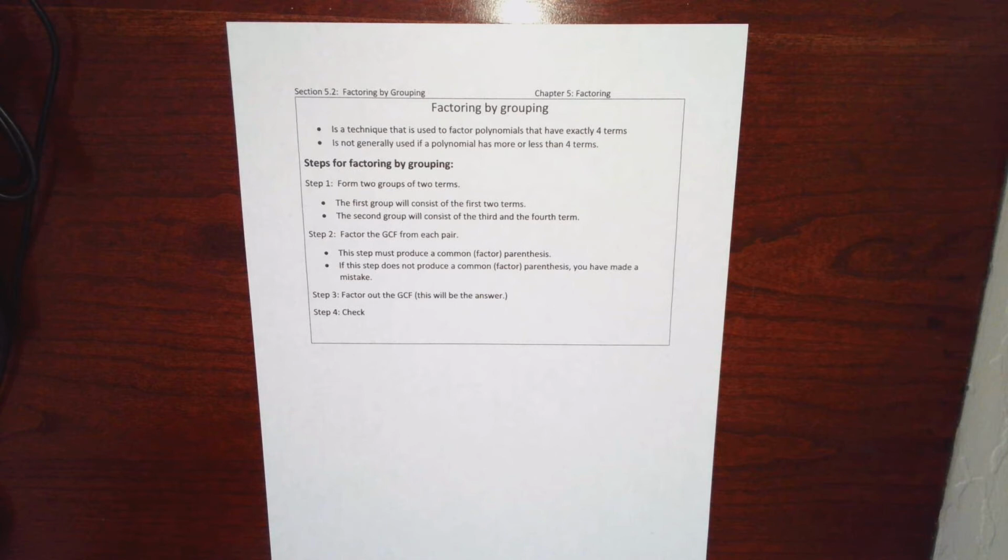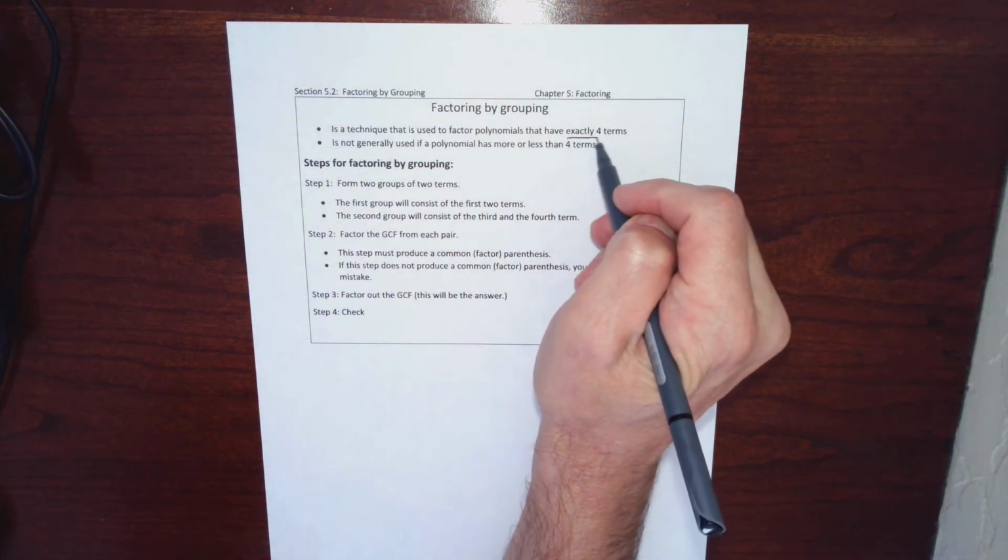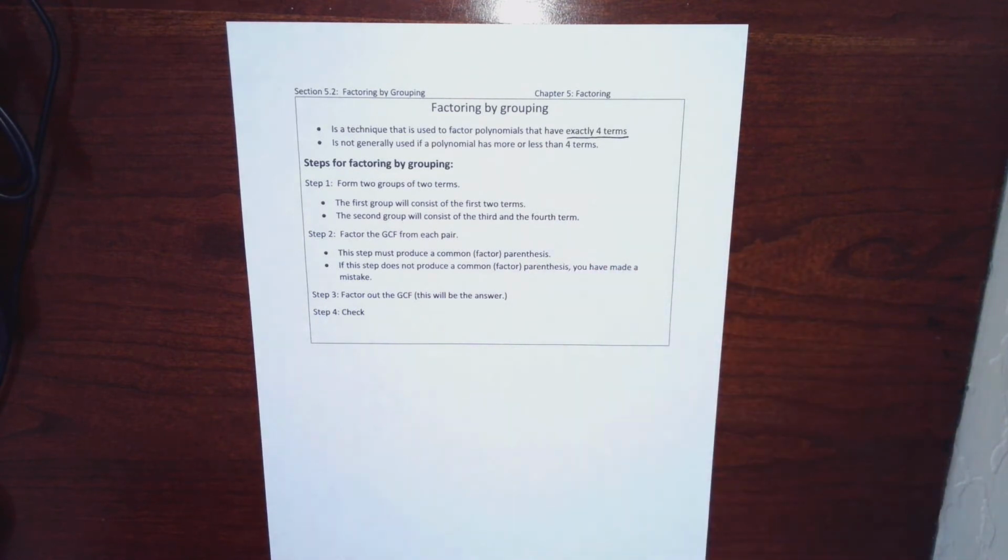Anyways, each of the problems in section 4.2 asks me to factor, and every single problem in section 4.2, when we actually get into the problems, will have exactly 4 terms, not more than 4 terms, not like 5 or 6 terms, not less than 4 terms, not like 3 or 2 terms. When I'm asked to factor a problem that has 4 terms, there are only a handful of techniques that are used, and over 90% of the time, the technique that we're asked to use is the technique called factoring by grouping.